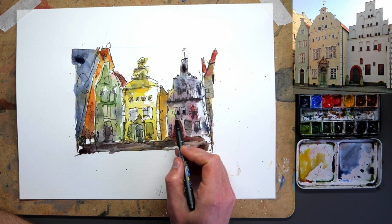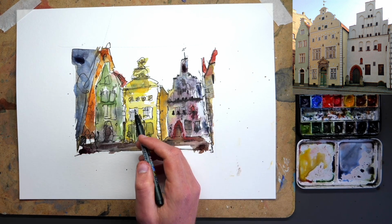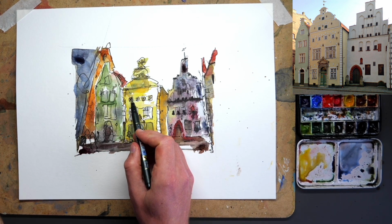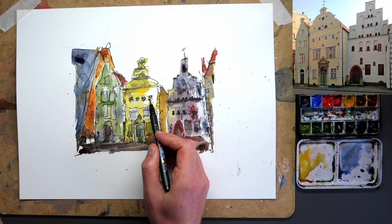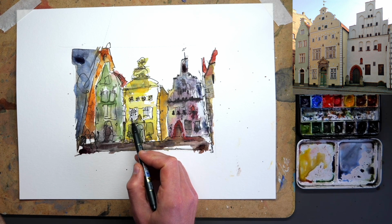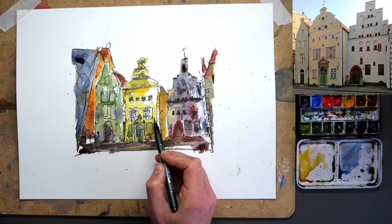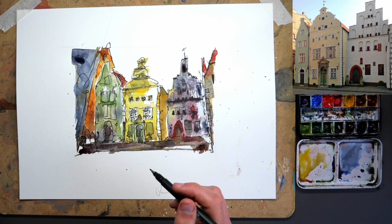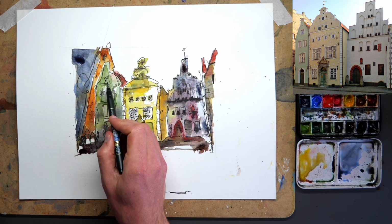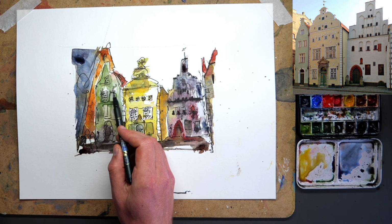And now it's about those finishing bits. So we've got our main scene done, but what's it lacking? A little bit of contrast perhaps. So come in and we can use that lovely sort of flat side of the Fude pen to really create some dark marks. To create, for example, all these windows. So far we've really simplified a huge amount. And we can keep it simple, but we can dot in those black marks, which are going to suggest the kind of characterful windows that the scene does have.